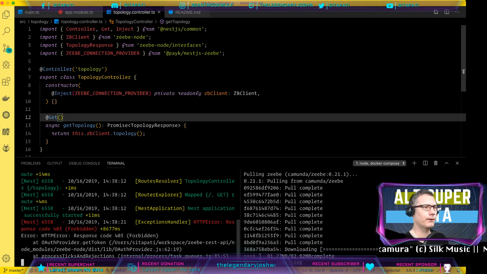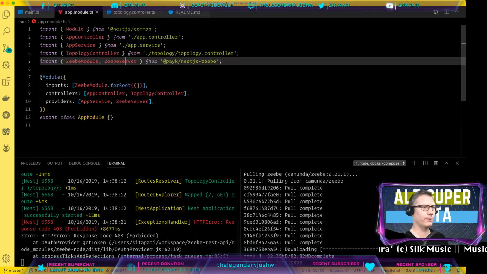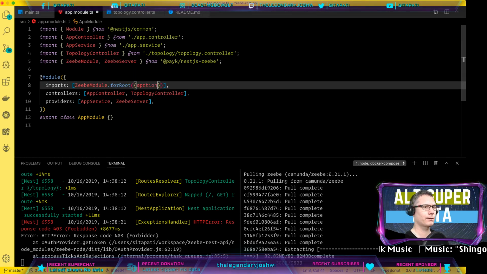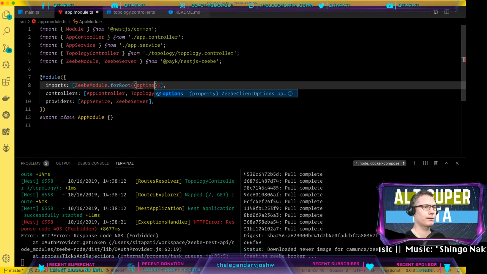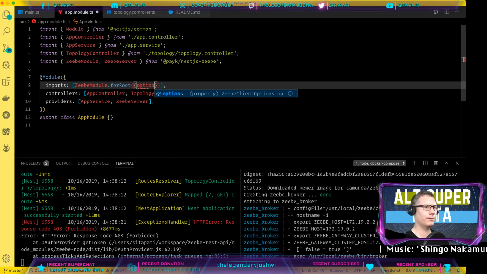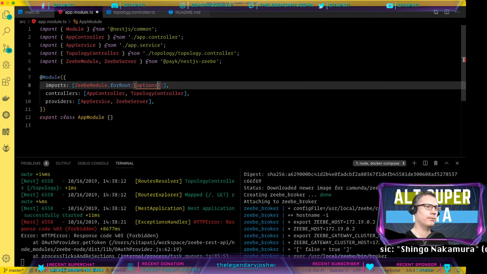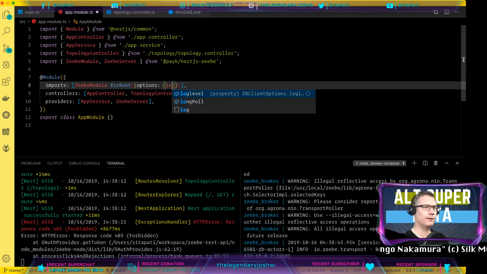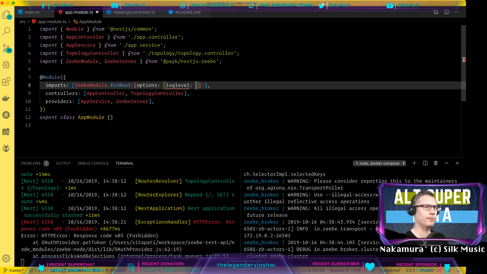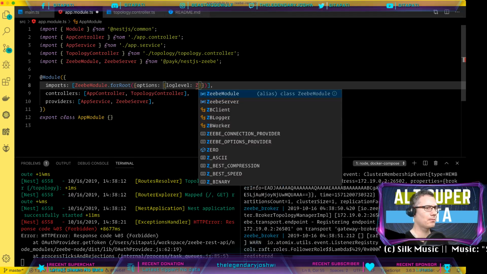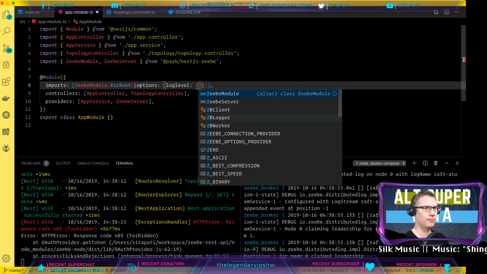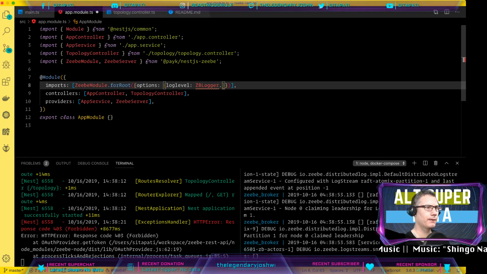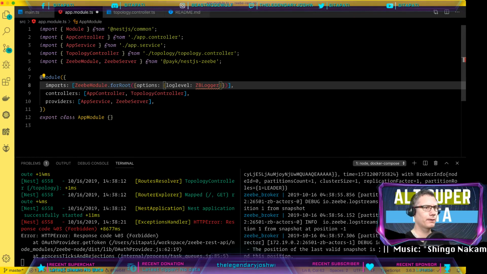Let us look in here. So I think in here we can say options, and then we can say log level. I just want to check if this is import it.